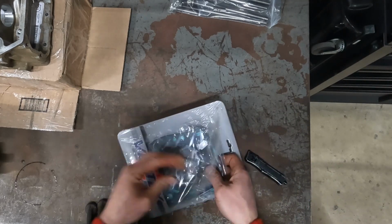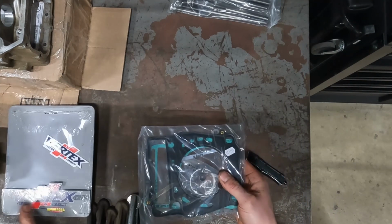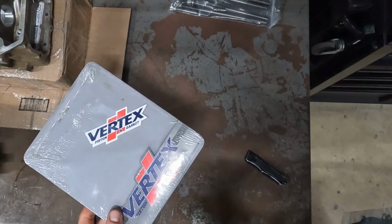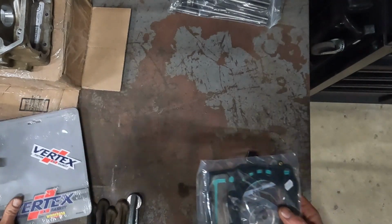Got a sick sticker for this, for my rear fender plastic, so everybody knows.